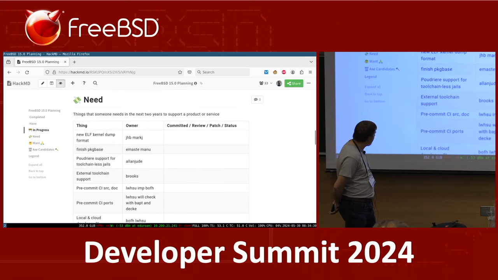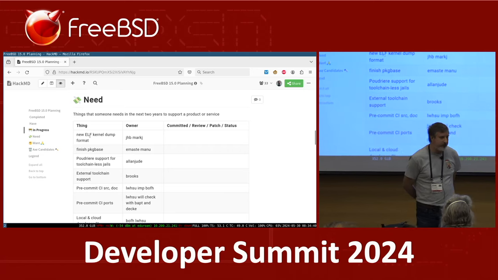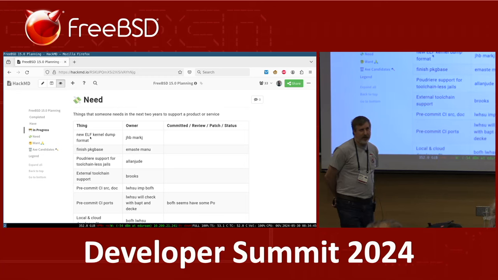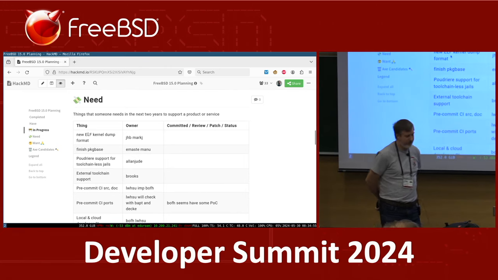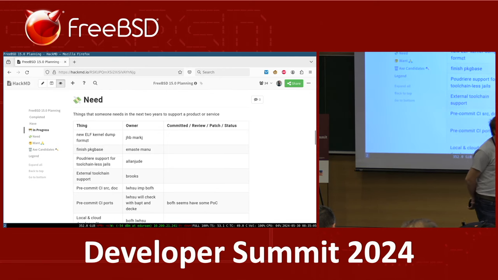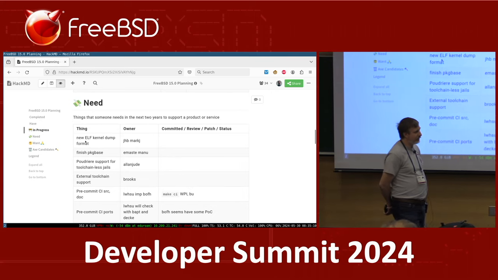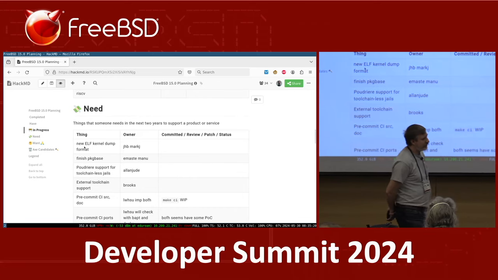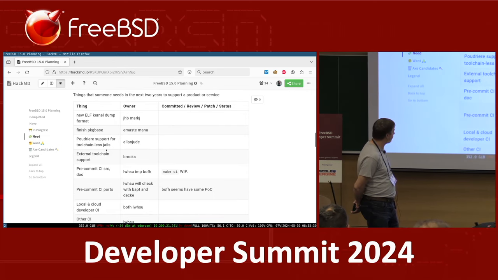We have several in here already. I still need a new ELF kernel dump format. With CHERI, we have extra metadata stored in RAM, these one-bit tags associated with words. I've negotiated with ARM a way to store this in core dumps for ELF for user space, where we store packed bit masks of the tags for RAM. I need to do that for kernels as well, because with a kernel crash dump we want to see which pointers were valid or invalid. Our current kernel crash dump format is very bespoke, and so not very easily extensible. I have various ideas of how we can make it an ELF file again with some tweaks when necessary, which becomes a more natural way to store things like memory metadata in the core dump. That's still a project I have, but I have not started. Maybe I'll get to it this year.